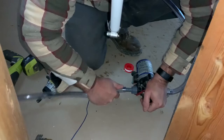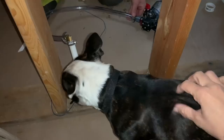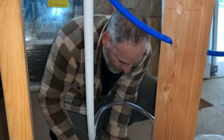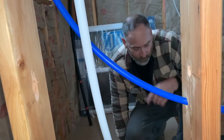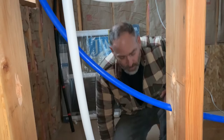We'll mount the pump permanently to the wall later, but we don't have all the right fittings right now. We don't have the crimp tool — it's David's and we gave it back, so we need to borrow it again. Hopefully this temporary fitting will hold — it only has to hold 40 pounds of pressure. Pump is hooked up; now we need to bring power over, turn the valves on, and it should work.